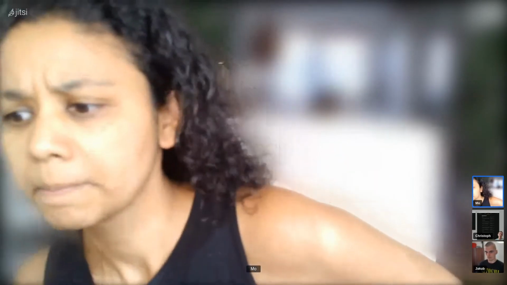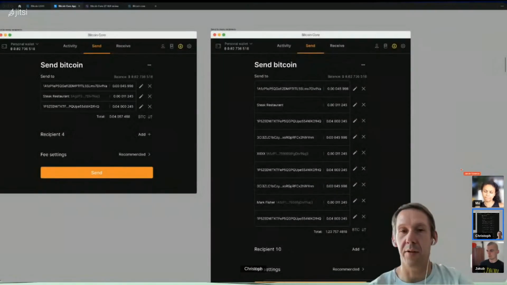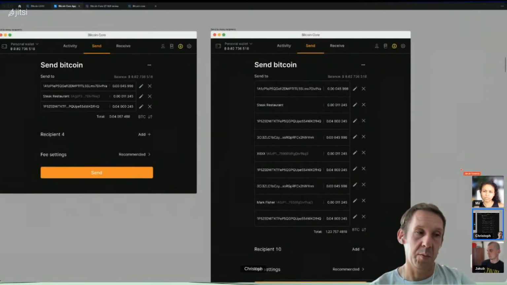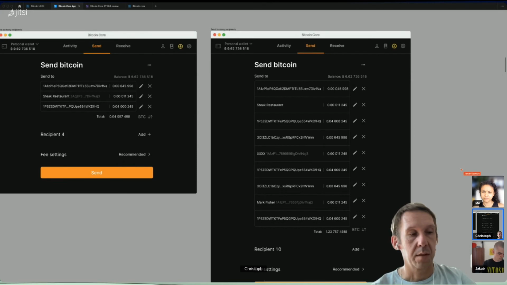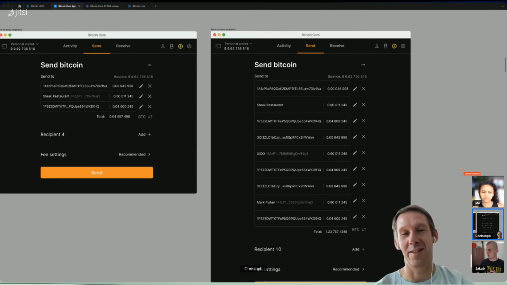I remember somebody told me a use case they had for this, more of a business use case, where they regularly would send to 20 different addresses. I forgot what it was. So you could import a CSV file, for example, and it just lays this out for you. The other one was where this person wanted to send a fixed amount to 10, 20 addresses, and evenly split the amount across all those addresses. So yeah, they're very particular needs.